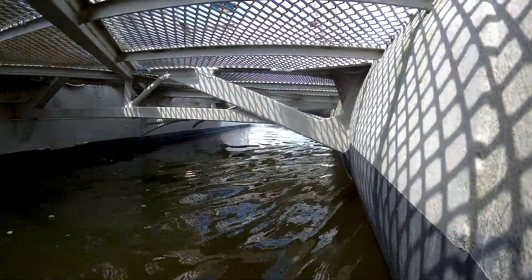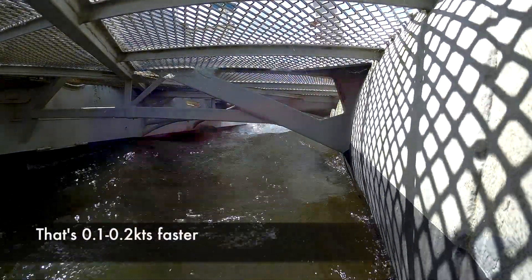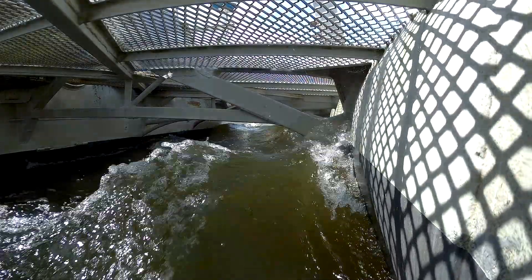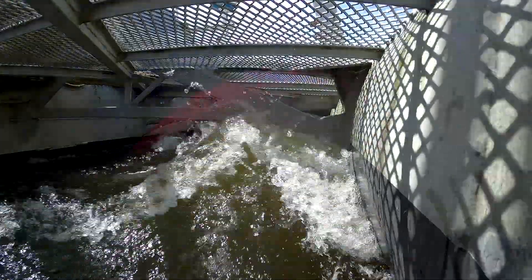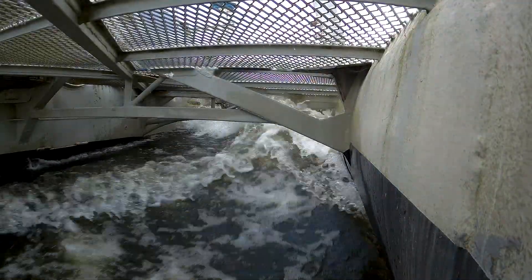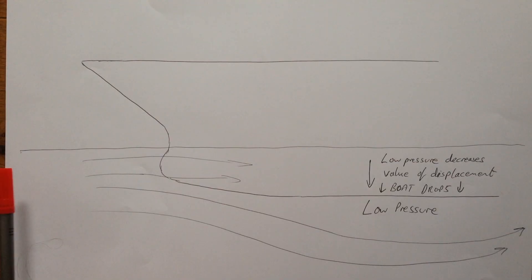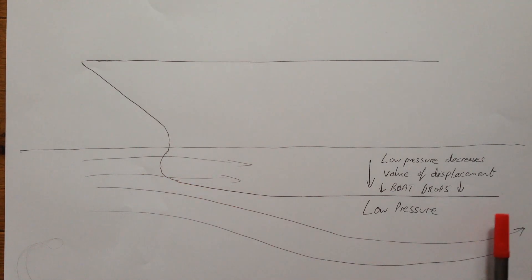But in actual fact it made negligible difference to the boat's speed — in the terms of 0.1 to 0.2 knots, so on the verge of what I could measure with all the data and equipment I have. I had hoped for a bit more of a speed increase because the keel added a stabilizing factor to the water underneath the boat. It brought the waves in closer to the main hull, and I also hoped it was going to reduce the low pressure area between the bow and the keel.